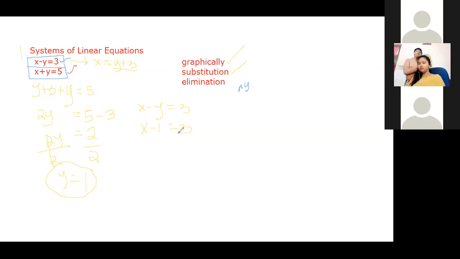So, ayan, substitute lang. Is equal to 3. And then, transfer po si negative 1, transfer mo sa kabila, maging positive 1. And then, obviously, lahat tayo alam na 3 plus 1 is 4. And so, this is also the value for our x. So, therefore, ito na ang ating solution.